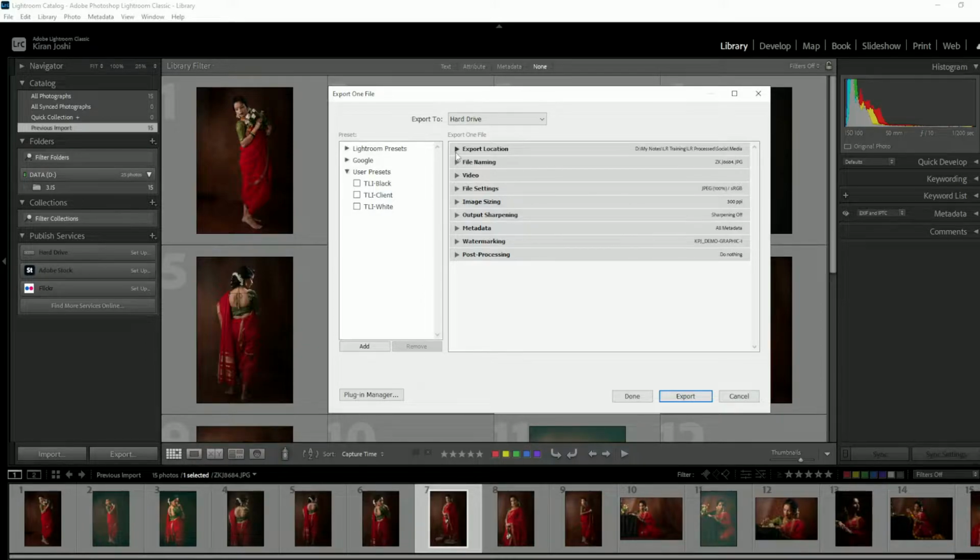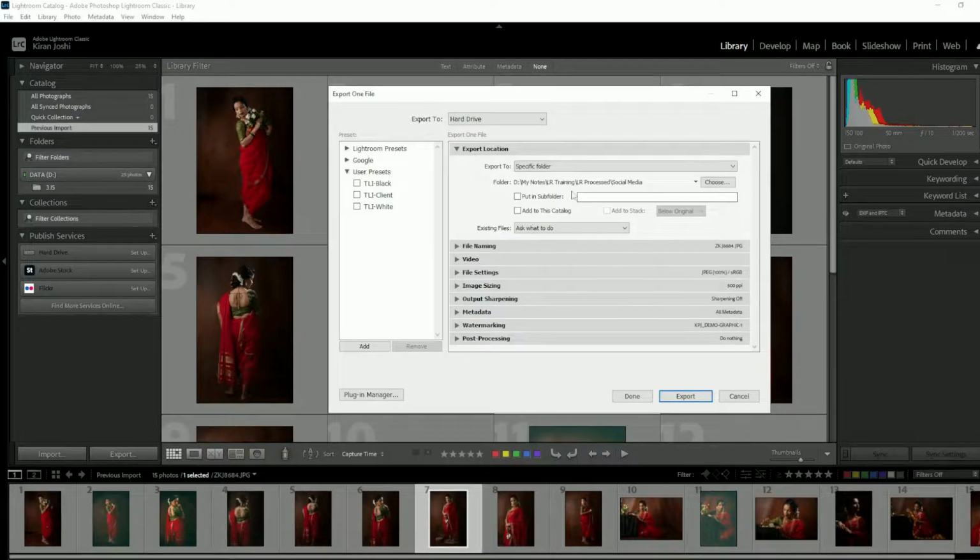Then let's try to explore all the tabs one by one. We'll expand those tabs and try to understand the features over here. So first is the export location. This is the destination where we are going to define where we want to export our images.